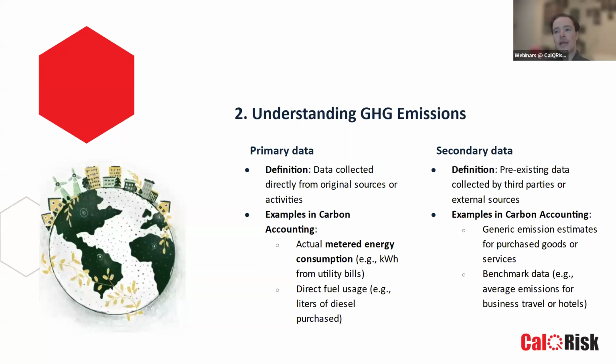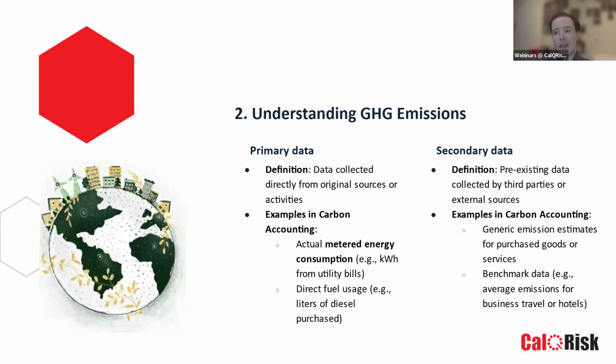The rule of thumb is that secondary data is encouraged and can be utilized when your primary data is unavailable. Secondary data is your use of estimates or averages or an intensity factor. For example, there's data out there from UPS, who do a GRI report every year about the average carbon emissions generated from the shipping of a parcel with them. Obviously, they ship millions to possibly billions of parcels a year. So it's an accurate estimate to use if, for example, you only know how many parcels you've shipped in a period. There's obviously pros and cons to both.